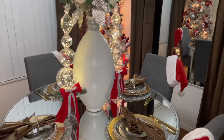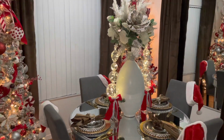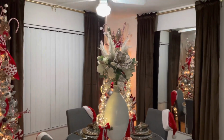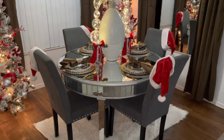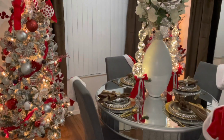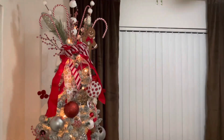So as you all can see, here is the reveal of the dining room in its glory. Like, I love my dining room. I love the way it's all styled. I love how I actually have it decorated for Christmas. Everything is just so beautiful, placed so neatly. I wish it could stay like that, but it doesn't.